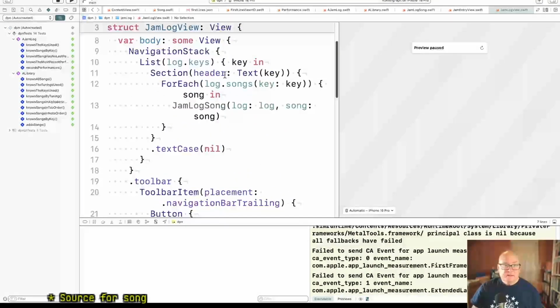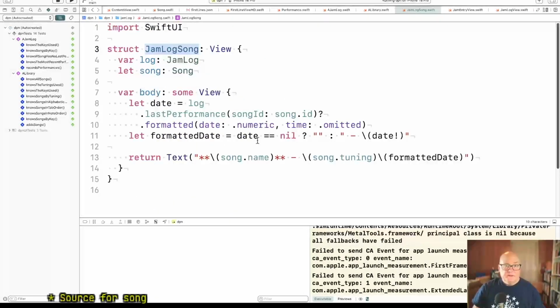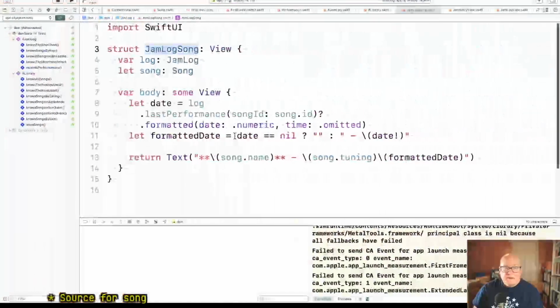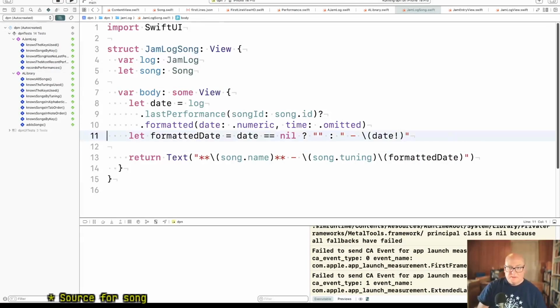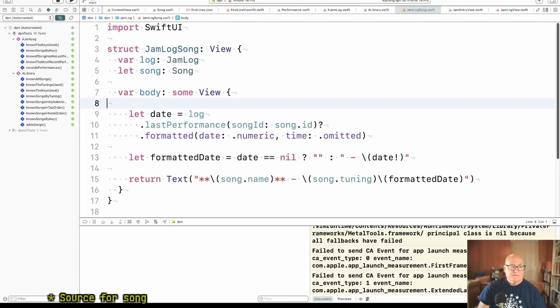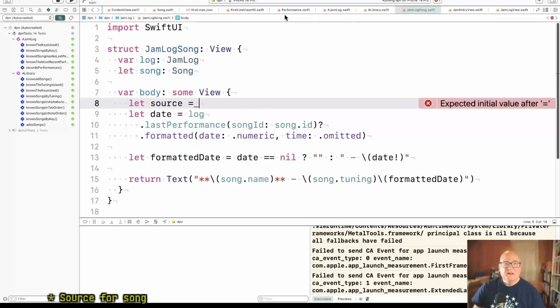Yeah, he's kind of the same: song name, tuning. Wait. Oh, we left out tuning. Okay. Yeah, let's get the source. It's kind of the same.